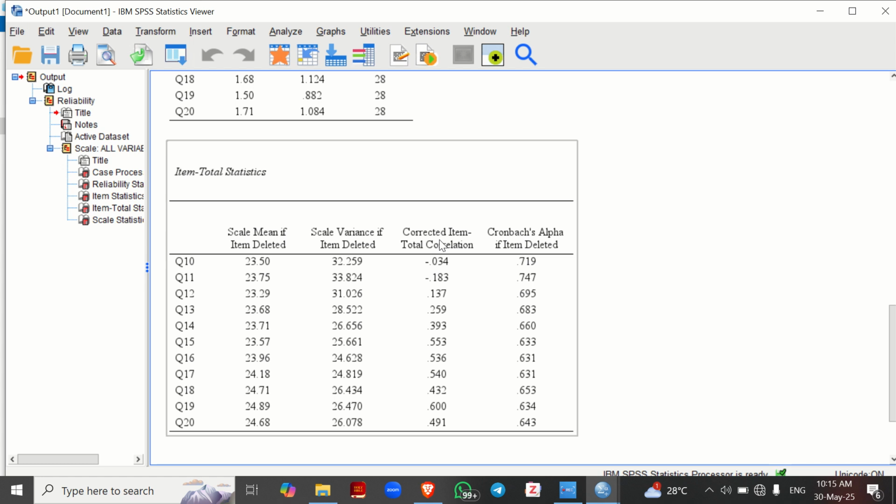So in this case, if I start looking at these questions, it will be good for me to remove question 11 first. And as you can see from Cronbach Alpha if item deleted, if I delete question 11 or I change question 11, my Cronbach Alpha is going to be 0.747, which is going to be a strong Cronbach Alpha. So it means one of the questions contributing to the weakness of this questionnaire or this instrument is question 11. Either the question is not correctly drafted or the construct is not aligning with what I'm measuring.